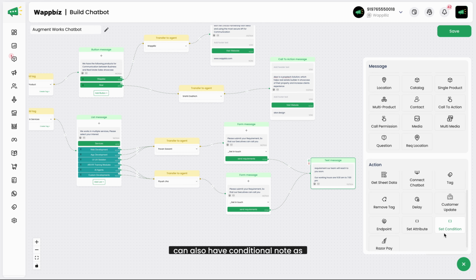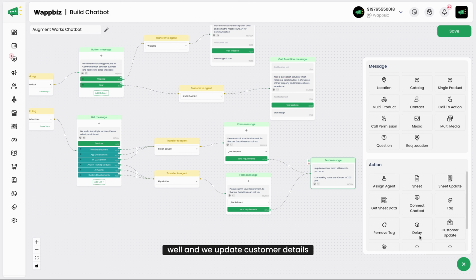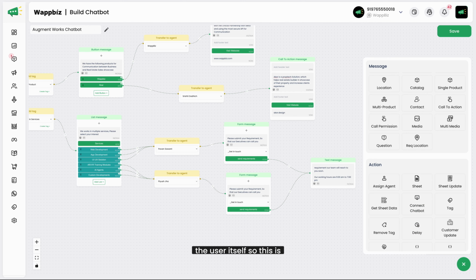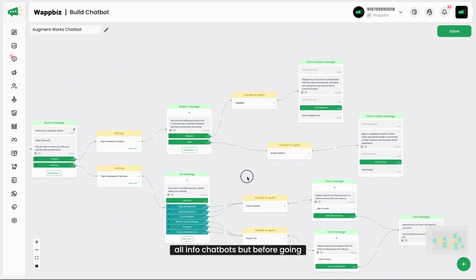We can also have a conditional node as well, and we'll update customer details, and by using the set condition, we can also divert with multiple values which are submitted by the user itself. So this is all for chatbots.